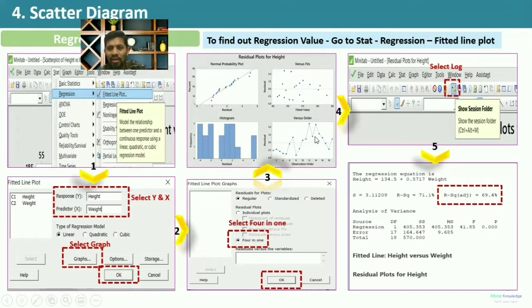If you want the text form, press Ctrl+Alt+M, which shows the session folder. So you can also see the textual form: what the R-square value is, what the regression is, how much the error is, all the text values you will get.